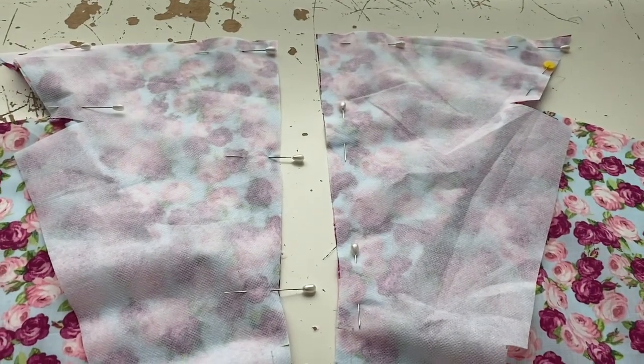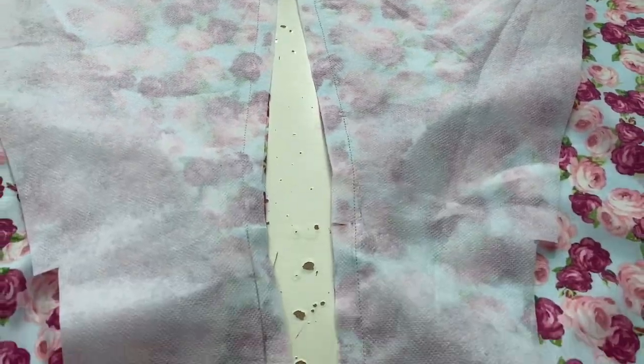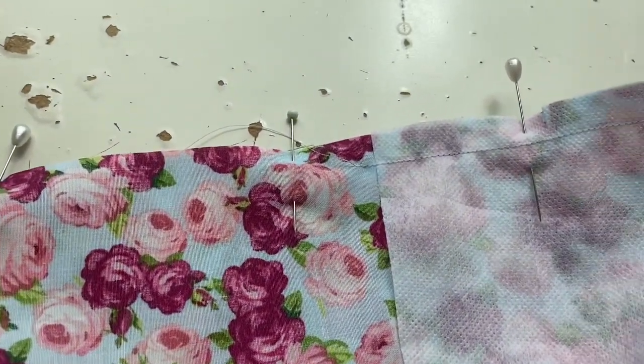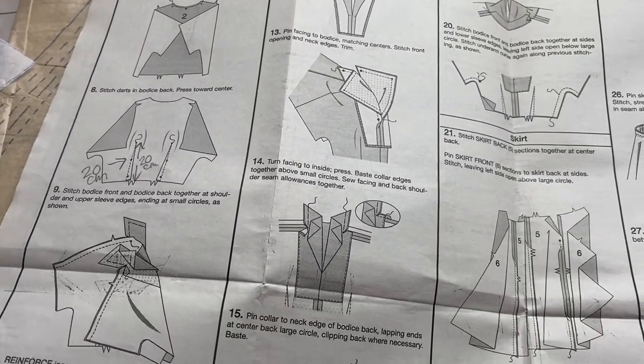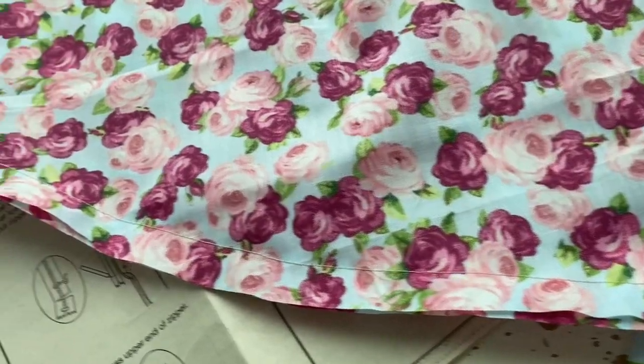Once all that was done, the front of the bodice was all that was left. This dress doesn't have a collar but they call it a collar - it has lapels. What really confused me is you have to cut out two facing pieces for the lapels, and the front bodice has lapels grown on. You also have to cut out two fusible interfacing pieces of the lapel facing, but you never iron them to anything for the longest time - they're just a separate thing that you sew. It just really confused me.